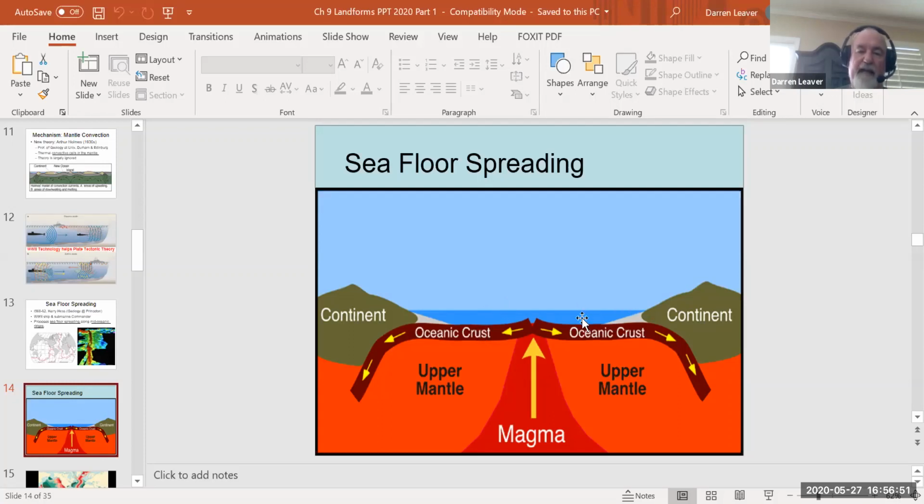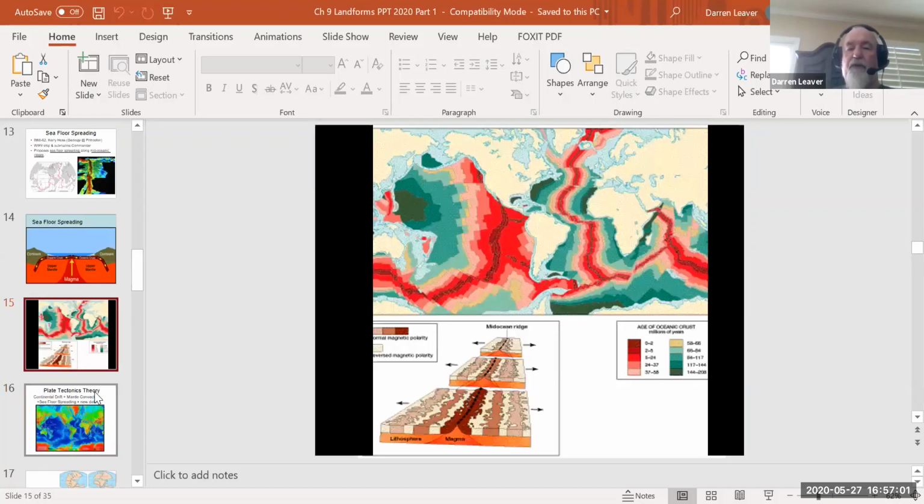So to do that, you got to drill down and take samples of this ocean floor. And we weren't able to do that until the late 1960s, but at that point we were able to do it by having a floating ship with a drilling platform on it, owned by Global Marine Company. And we were able to utilize that to take samples across the Atlantic Ocean on both sides of the spreading center and obtain dates from them.